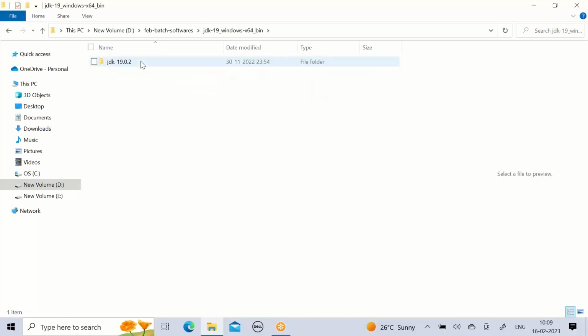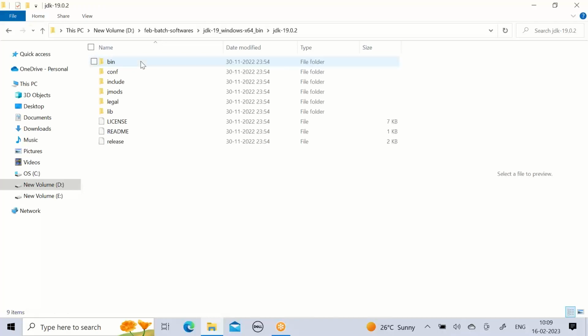Go inside. There is once again JDK 19. Go inside. There is a bin folder. Go inside.